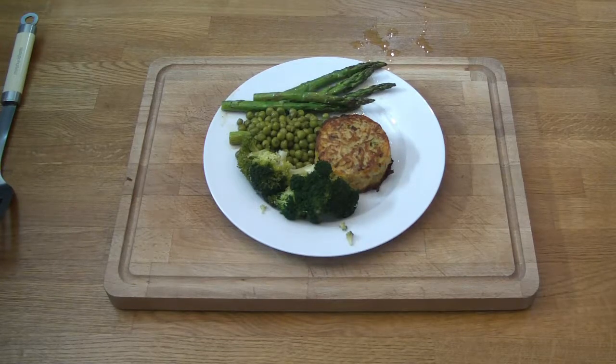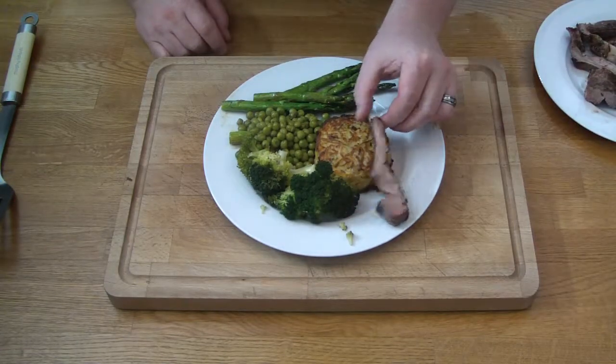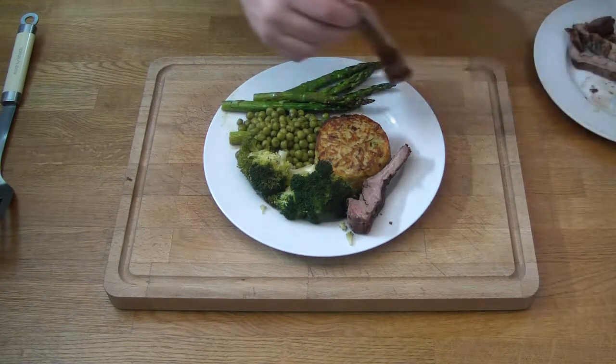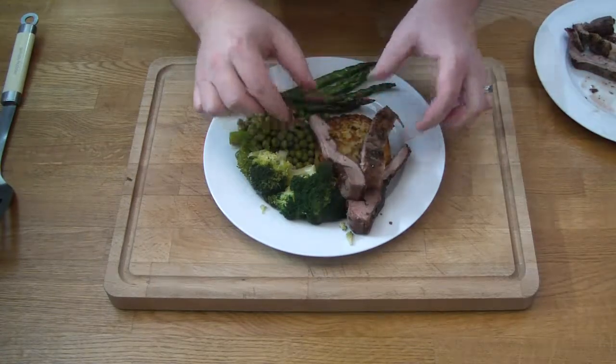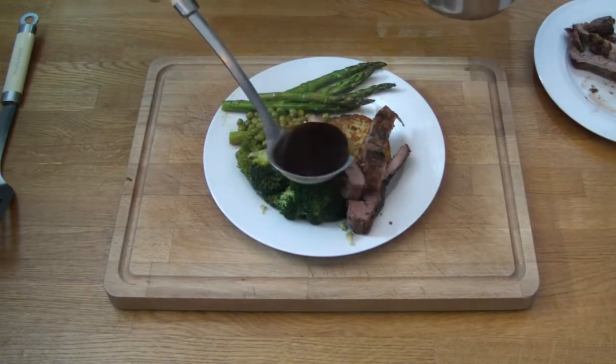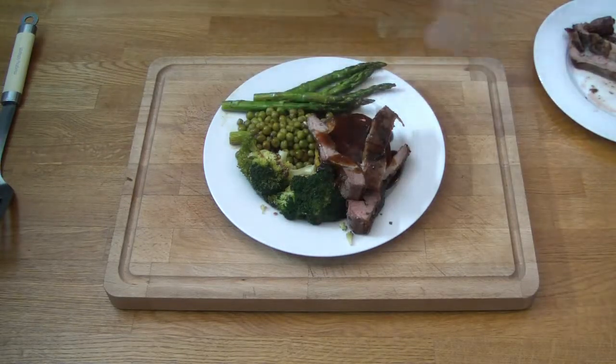And then what do we do? In terms of the meat, we've got our absolutely wonderful pieces of rack of lamb. We're going to serve ourselves up a couple of lovely pieces there, right on top of that rosti. And then finally, how do we finish it off? Something just to give you that final touch of richness all the way through. Some lovely lamb jus straight over the top. Take a look at that.